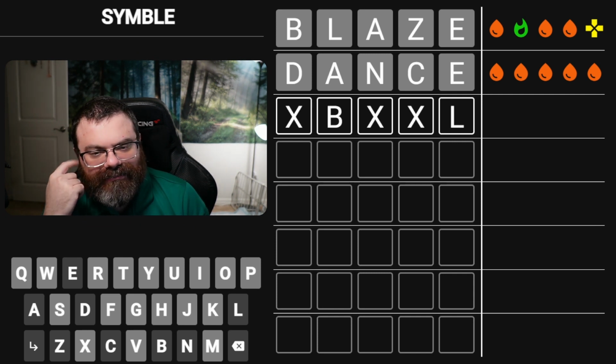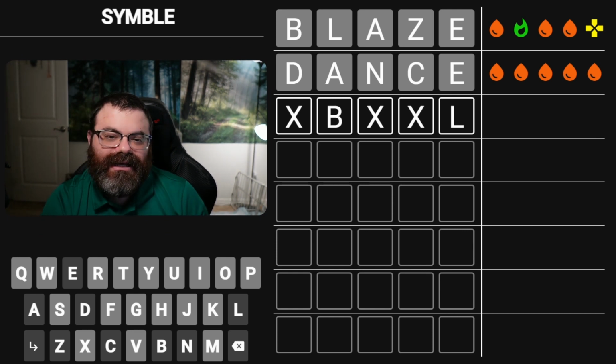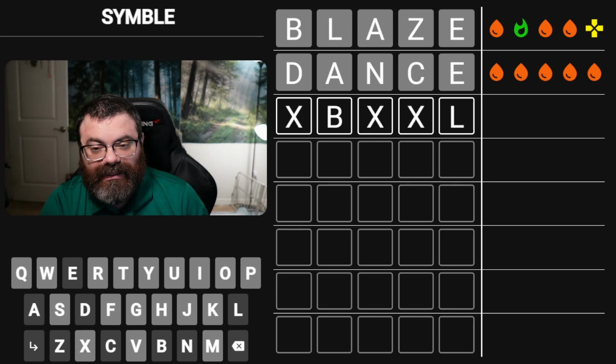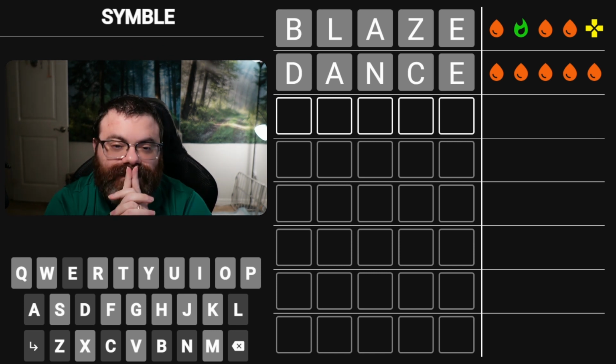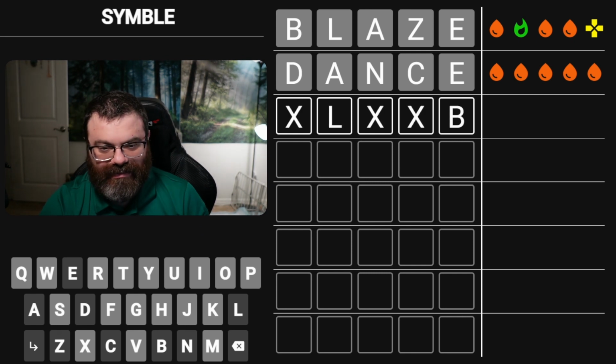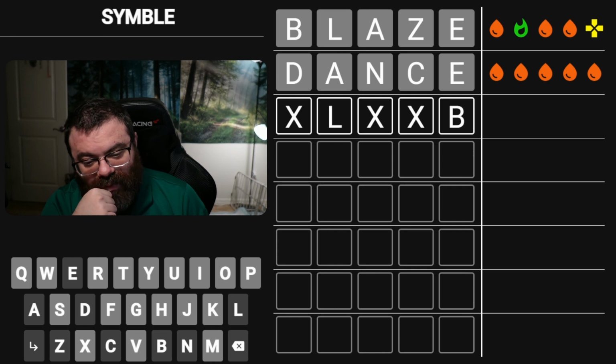Surely there's another option. I don't even say how we'd form this. And I guess it can't be L second. So if there's no A, E, and we're assuming there's no Z, I mean, I suppose there could be a Z at this point, but that leaves L and B. And the L can't go second, so it's this. Oh, wait. One of them is in place. Sorry. One of them's in place, and then... Wait. It's two different symbols. Need to remember that. So L in place makes sense, but then we'd end in B. What ends in B? Oh, like climb or something.